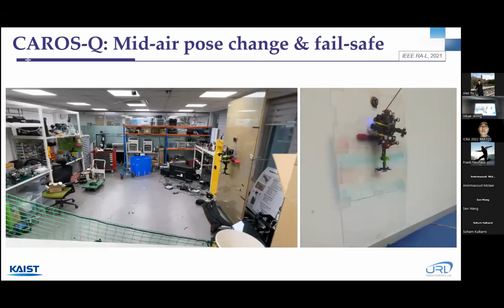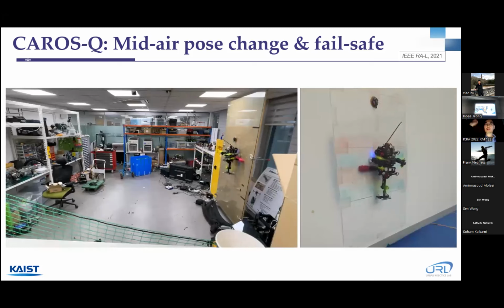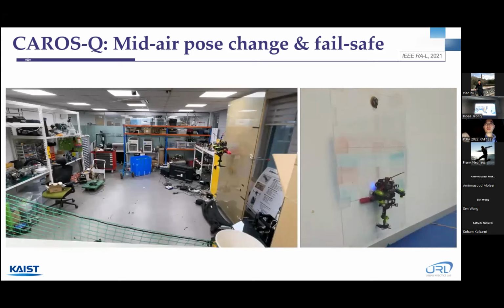And in case it fails due to power shortage, we have the fail-safe mechanism. So we attach the suction cup to the surface, and we have some tether. And after cleaning this structure, we can detach this suction cup and go to the original position.